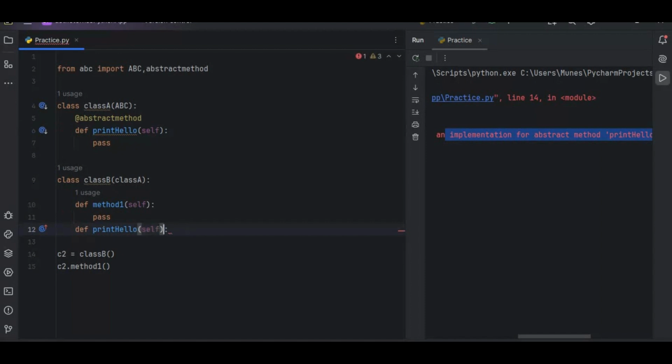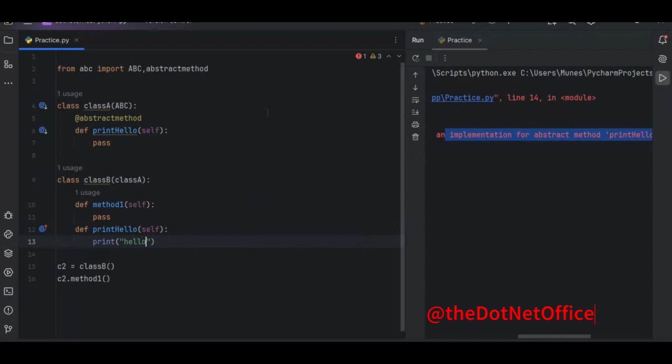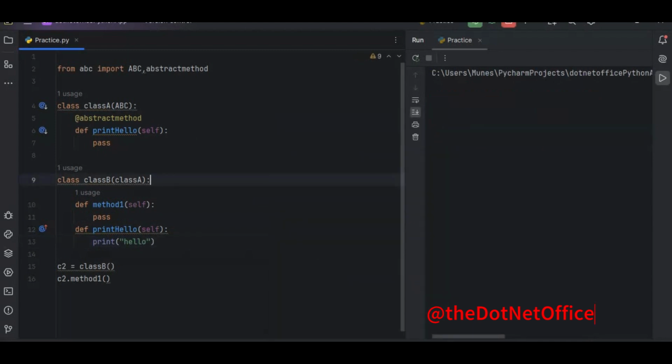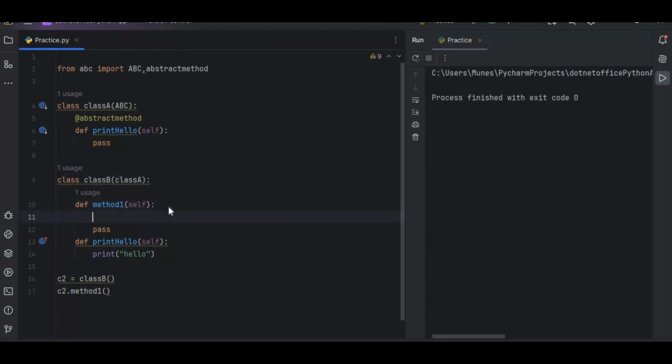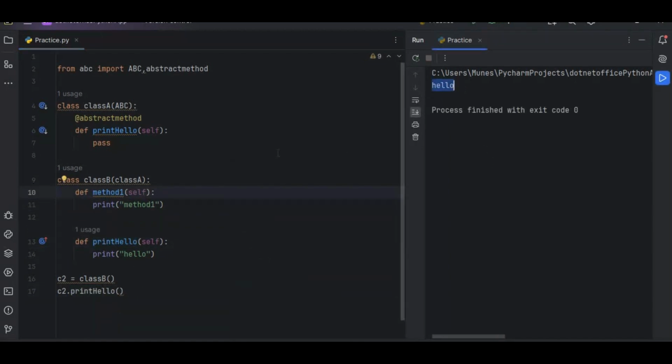And here I will write self, and I will say print hello. When I run this, you are seeing it is not giving anything, and the reason is obvious, because in method one we didn't write anything. So here I will print method one, and let me get rid of this one. When I run it, you are seeing the method one. Instead of that, I can even call print hello also, and when I run this, you will see hello.